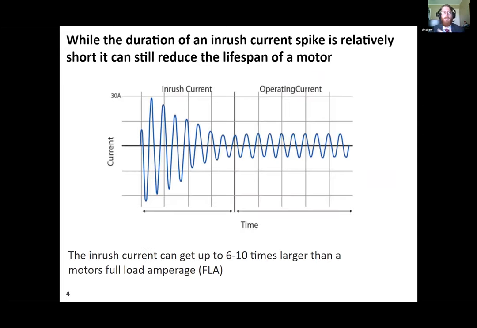So for our specific aims, the primary goal of this is to reduce inrush current. Inrush current, of course, being the overdraw of current whenever induction motors or induction machines are starting up. These can typically be anywhere from 6 to 10 times the normal operating current, or the full load amperage, of an induction machine. Our goal initially was to reduce it to about 200% of what that full load amperage typically is, based off of where other soft starters of a similar operating principle managed to get their performance.